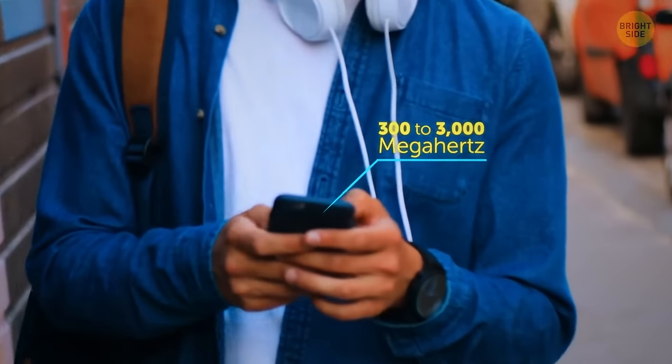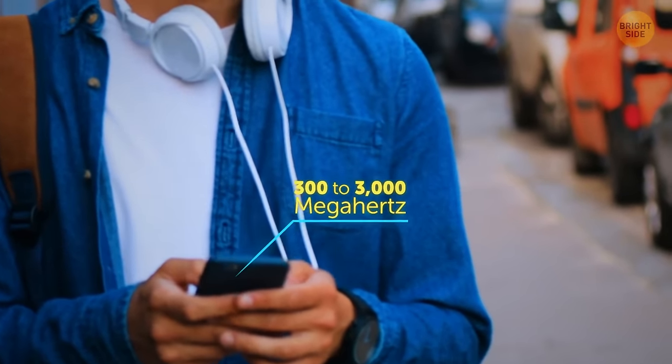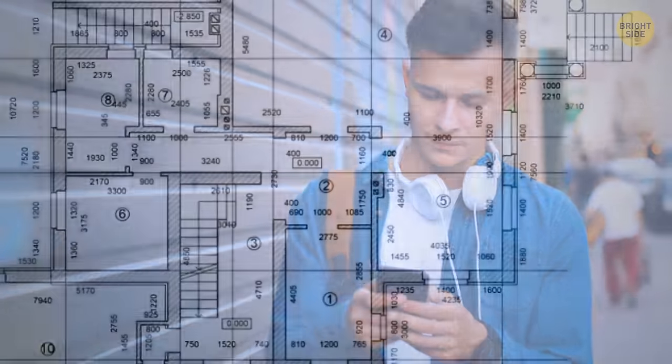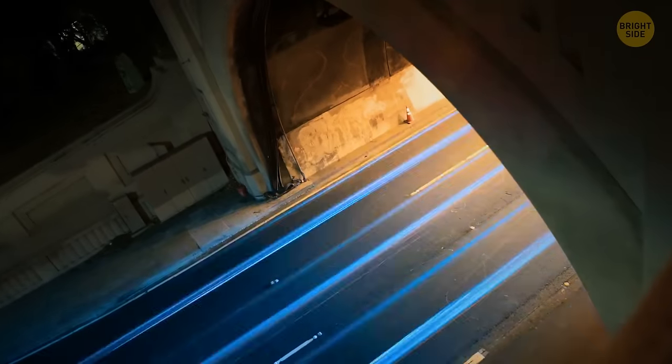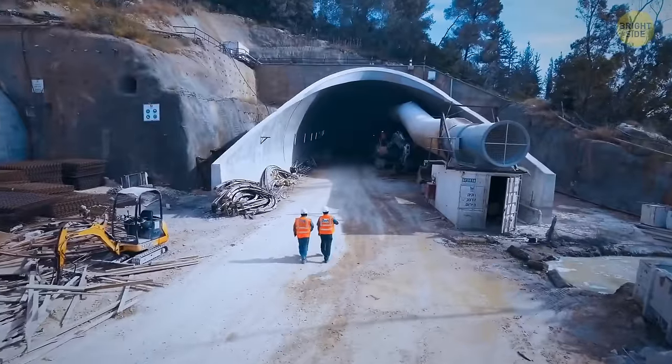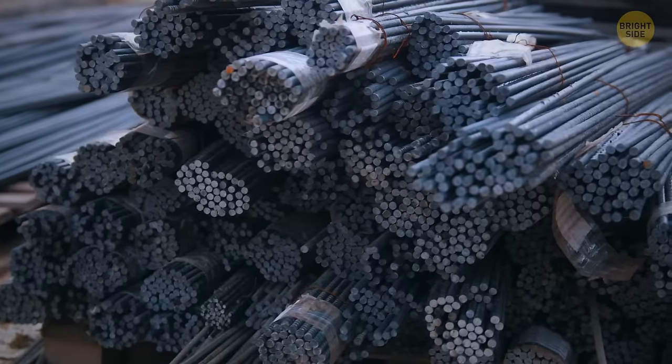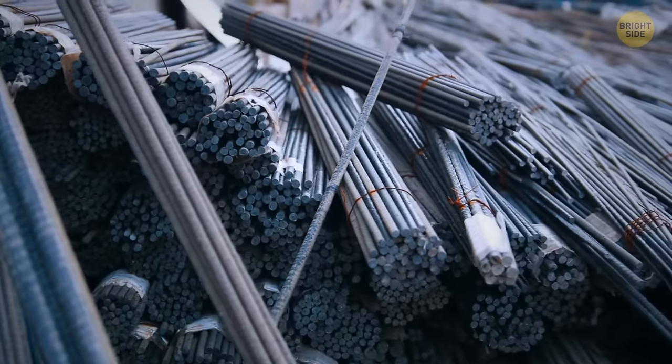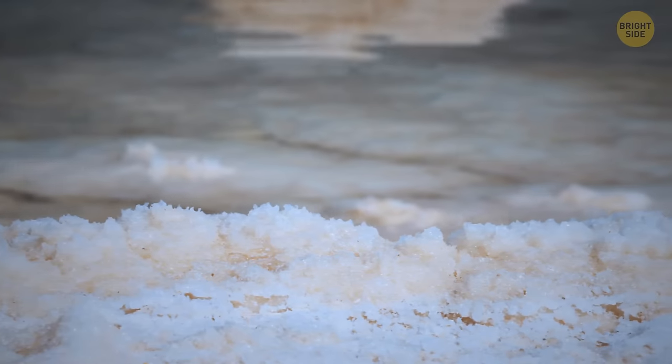Cell phones use waves with a frequency of 300 to 3,000 megahertz. So, add six more zeros to that number. But waves of that frequency don't penetrate barriers well. Think of how you lose your cell phone connection when you're driving through a tunnel. That's because there is metal inside. It's a conductive material that weakens the radio waves a lot. Salt water is also a kind of conductor.